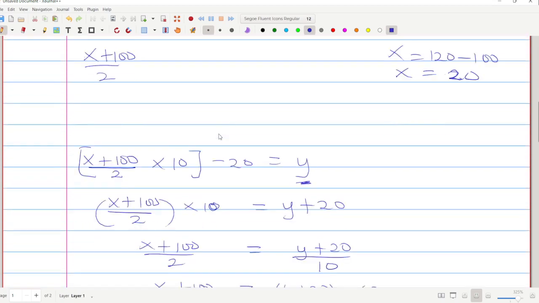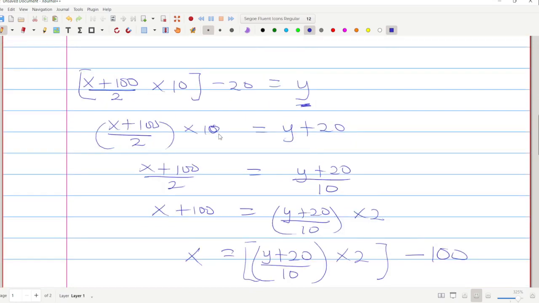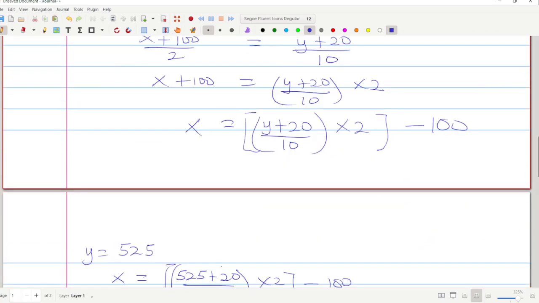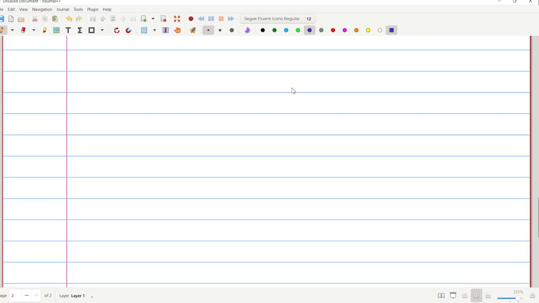Okay, so if I'm going to put this into code, what I'm going to do is come up with an equation like this, and I'll now program my code such that the number that you give me, my code should add 20 to it and divide the outcome by 10, multiply that outcome by 2, and subtract 100 from it, and that should be x. So this time round, you tell the person, all right, I know your age. So instead of saying take a number, you say I know your age.